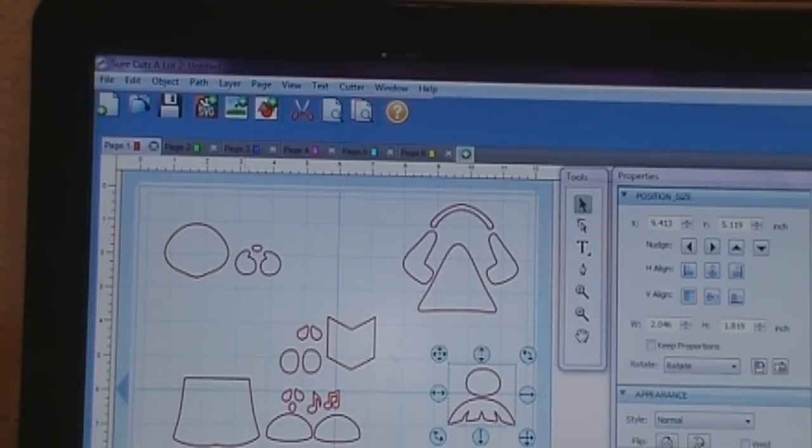Because when I do my creating, I separate everything by color. So I will take all of their faces and put them on one page and cut them all in cream. I will take all of their outfits that are going to be in red, cut them in red. All of the rest of the outfits in green, cut them in green. Or whatever color combinations I'm using, I always separate everything out by each SVG file.